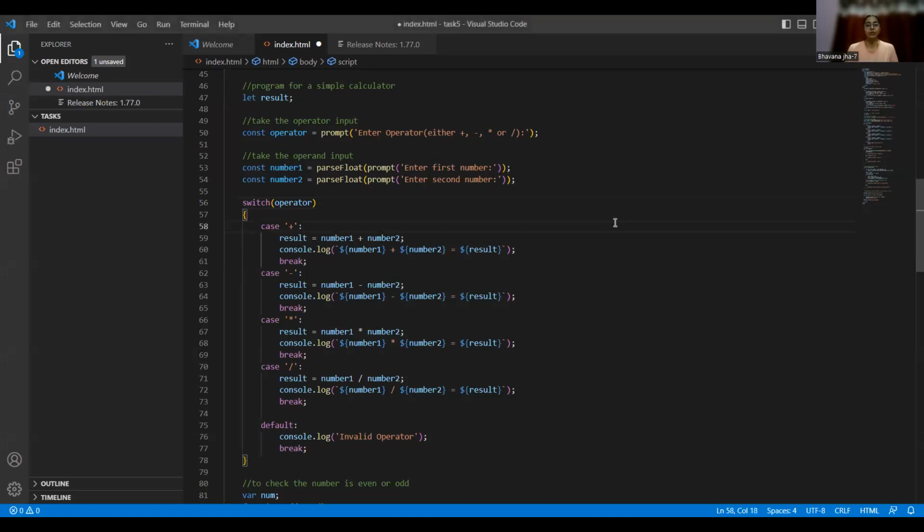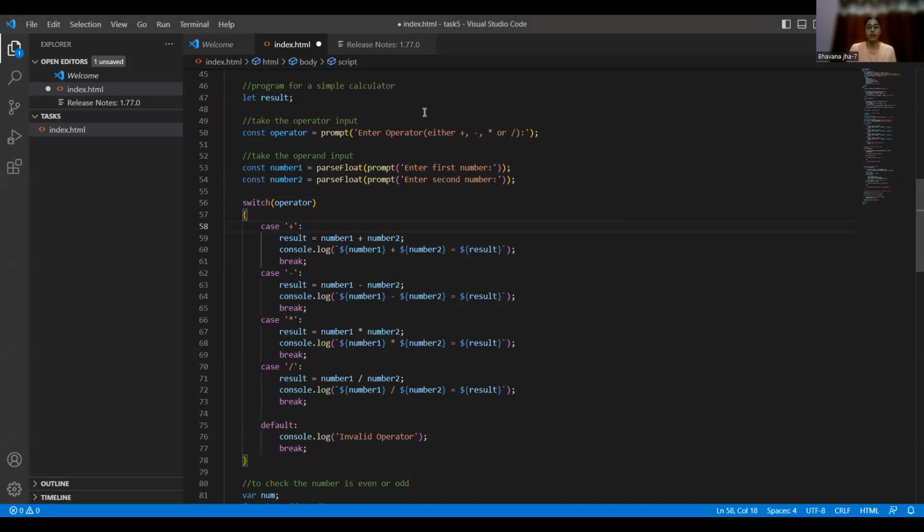Hello. We have to prepare a web page where we use conditional statements and loops to display the result on our web pages. We have different conditional statements and loops that we discussed in our presentation.